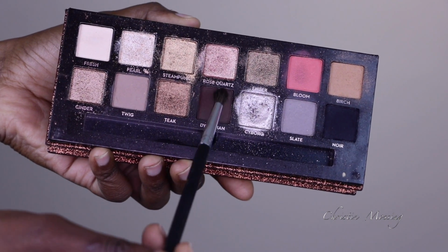Next color I'm going in with is called Dystopian, still in that Sultry palette, and I'm going to go ahead and blend that into my crease right below the color that I used before called Bloom.